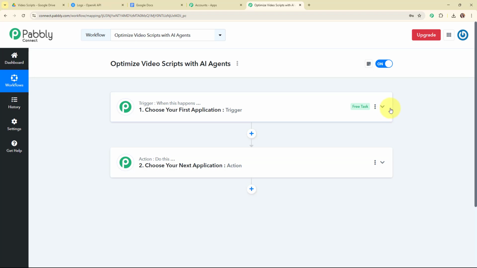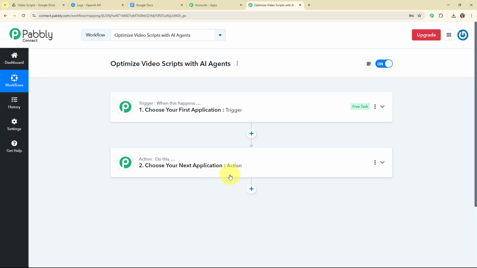And here on my screen you can see the two most important principles of an automation process, that are trigger and action. Where trigger says when this happens and action says do this, that means action is a response towards a trigger. Your automation can have a single trigger but multiple action steps.